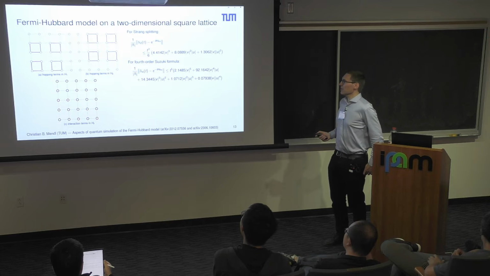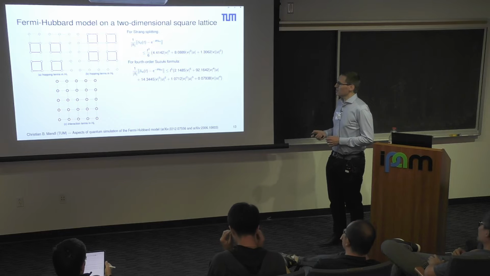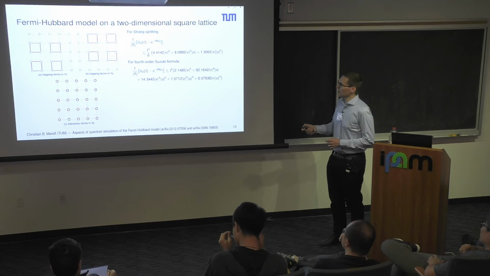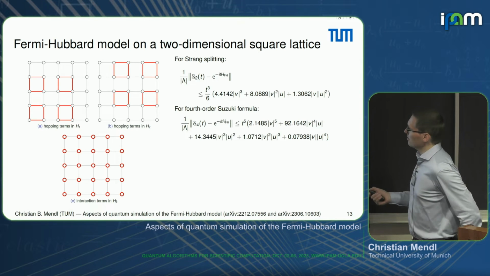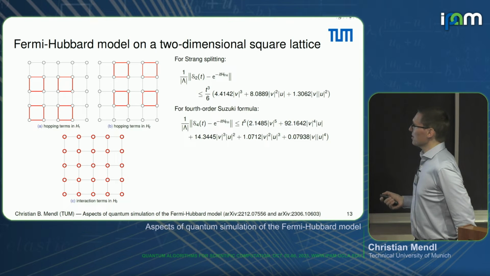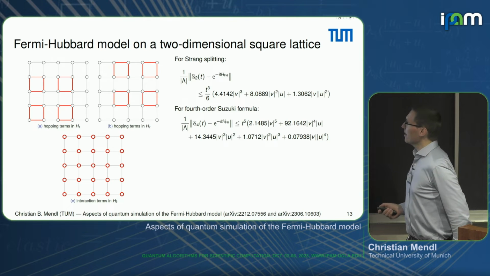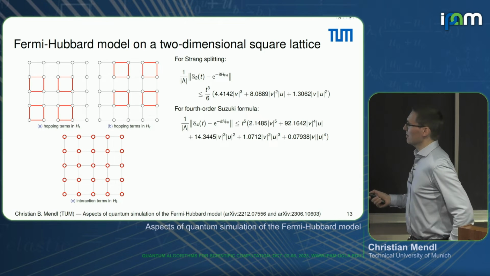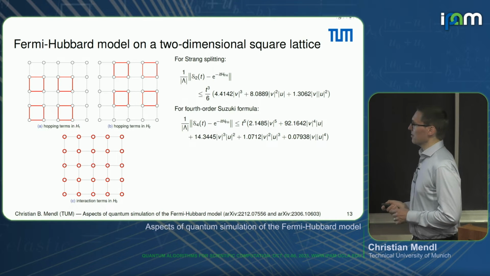And then, as I said, we can also do this in principle for other lattice geometries. So here I show you just a 2D lattice and the corresponding chosen partitioning, so to say. This would be the equivalent of the even-odd partitioning in 2D. And then again, here would be the results in the end. And what you see here is that the coefficients are actually quite a lot larger compared to the one-dimensional case. I have to admit I didn't put too much thought into whether there's a good interpretation of the magnitude of these numbers, but this is basically what comes out of these calculations.